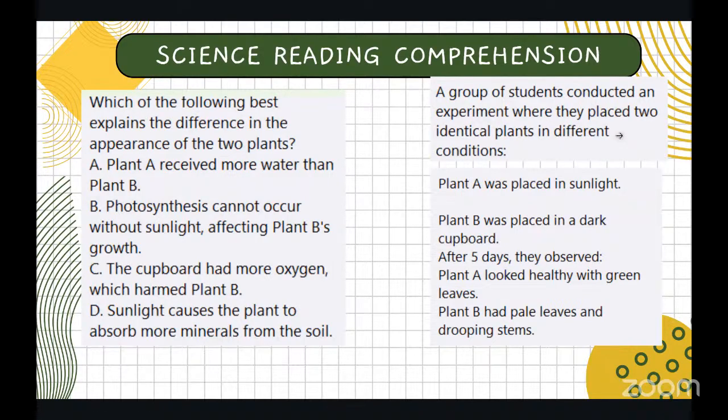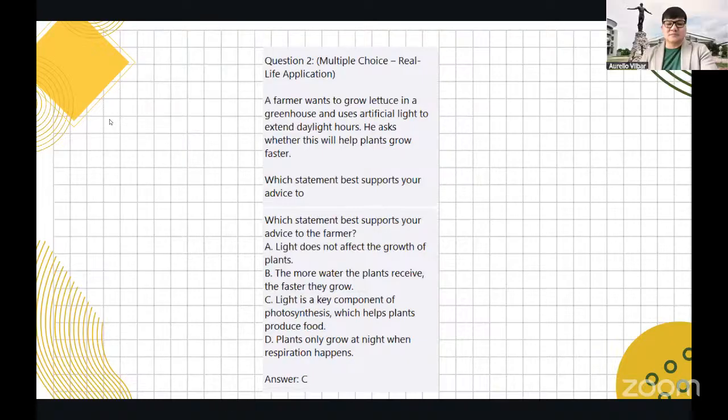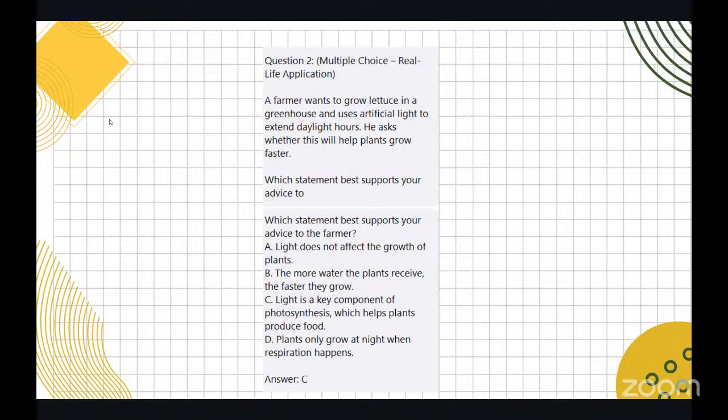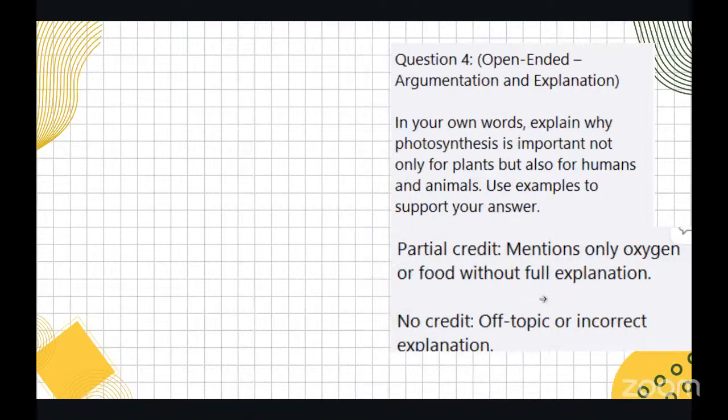The first question, then the second question, multiple choice, which talks about the real life application. The upper part is the comprehension part, and then the latter part is the multiple choice. The third one is the reasoning part, multiple choice pa rin po. And then the last one is the open-ended with an explanation po.